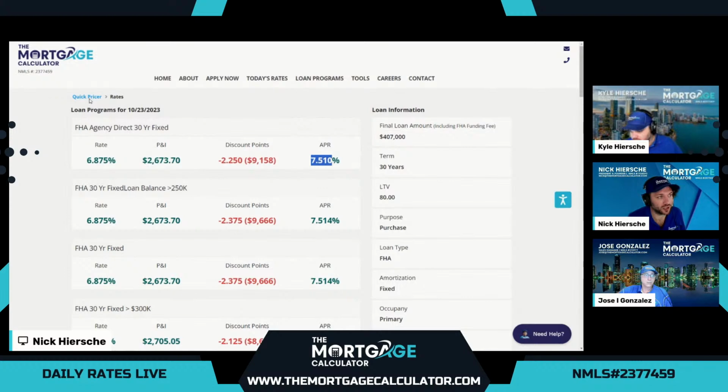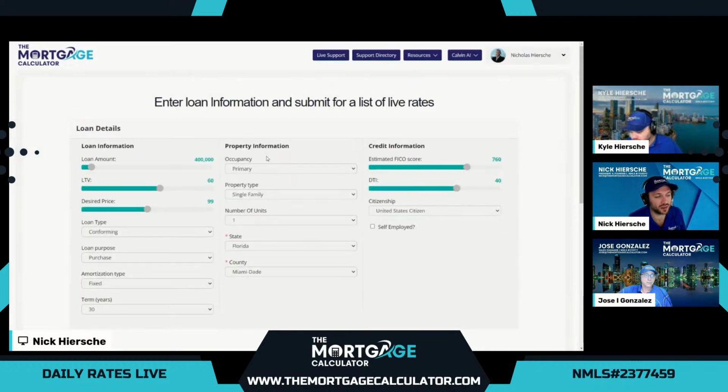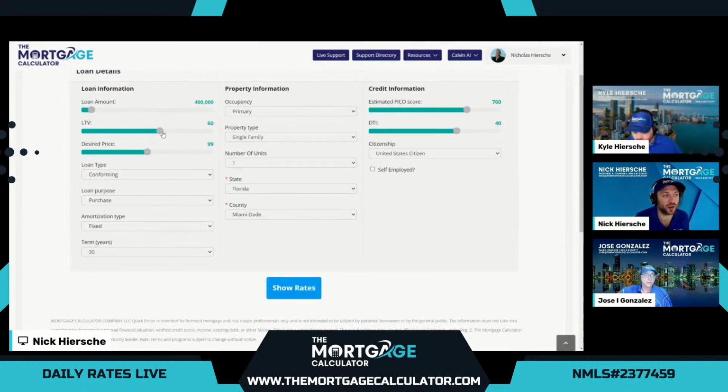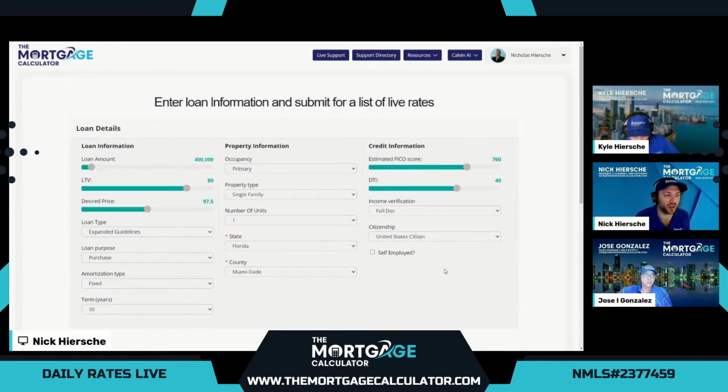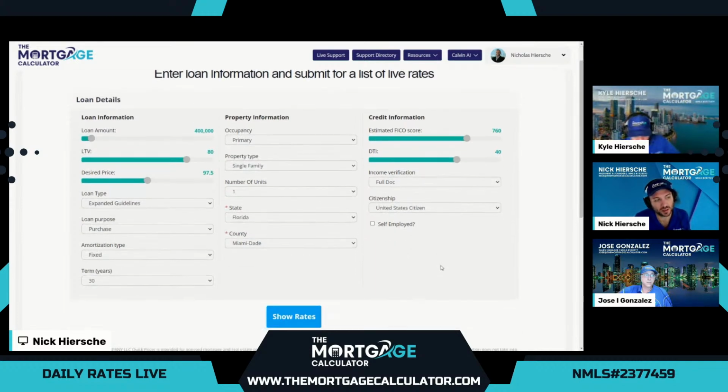Now, where we love to specialize here at the Mortgage Calculator is if our customer doesn't qualify for either program. Unfortunately, many other banks or lenders would have to deny that customer. But that's where we love to assist with our expanded guidelines, where we have over 5,000 non-QM programs using alternative income. So we'll keep everything else exactly the same. The only thing we're going to change here is a new option that popped up for income.